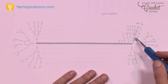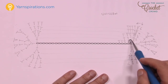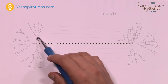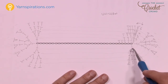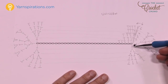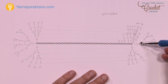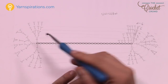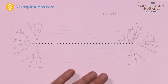Now we're going to progress: chain up two which counts as nothing, and in the very first one put two half double crochets. Half double crochet all the way across, and right where you marked with the first stitch marker put in two, the next one two, the next one two, then come all the way back and do two and two again. Where you put those stitch markers in the last round marks where your increases are. I'll also have you reposition your stitch markers to be ready for round number three.